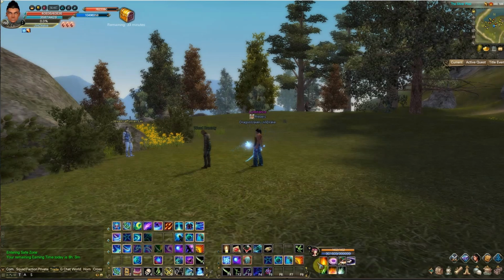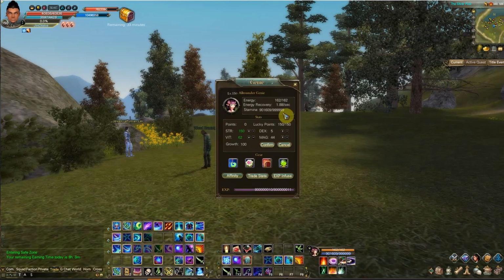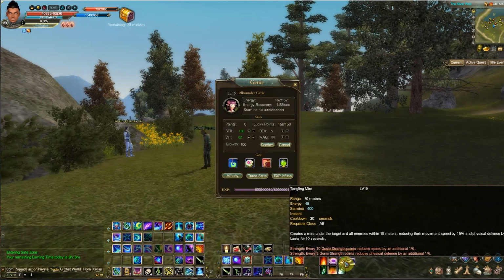Also, on this server, genies, you can get them maxed out pretty easily, right? So I have 150 strength because of this skill right here, Tangling Mire. Tangling Mire reduces movement speed by 15%, blah blah blah, and physical defense by 35%. The reduced speed counts in PvP, but since this is a PvE example, we're looking at the bottom line.